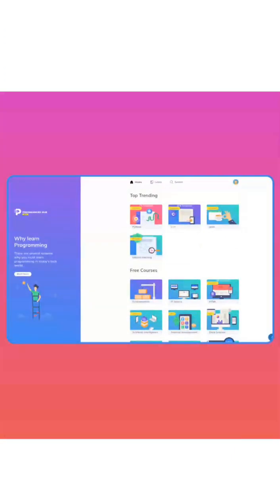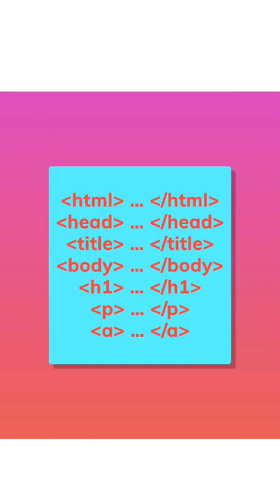If you want to make a beautiful website using HTML, tags will help you in doing so. HTML has different types of tags, such as the root element, the document head, the title page, etc. Let's look at each tag in detail. This tag is called the root element. All web pages start with this HTML element.